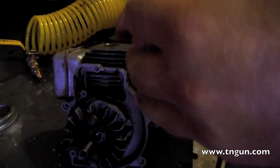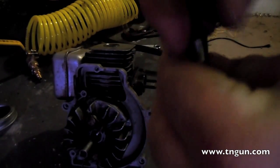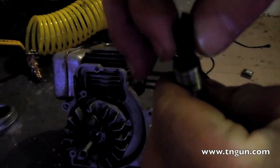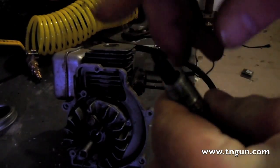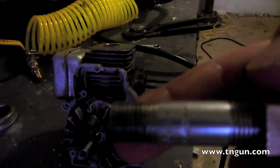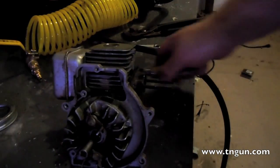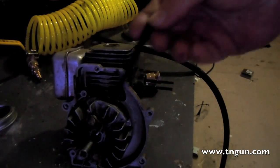I got this reducer and then a little pipe nipple that fits it. You don't want it too big because you don't want this thing to wobble, but you want it big enough where air can get around it. It didn't quite cross-thread — it's not the exact right thread, but when you twist it on pretty tight it fits and it hadn't gouged it up, so it's not too terribly bad.